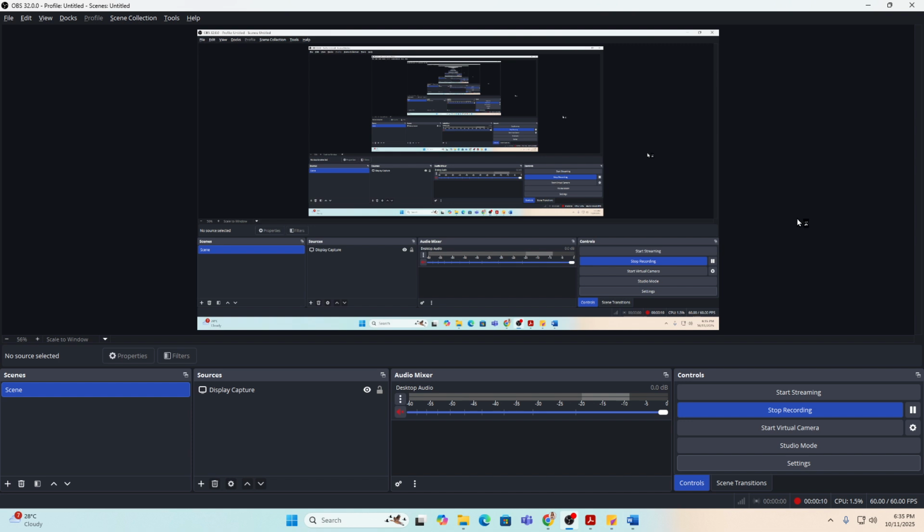First, let's open OBS Studio on your computer. If you're already a frequent user, the interface will be familiar to you with its neatly arranged controls and options. Once you have OBS up and running, take a look at the lower right corner of the screen where the controls menu resides. Here you'll find a variety of options that allow you to customize your recording and streaming experience. What we're interested in for this tutorial is the settings button. Go ahead and click on that.